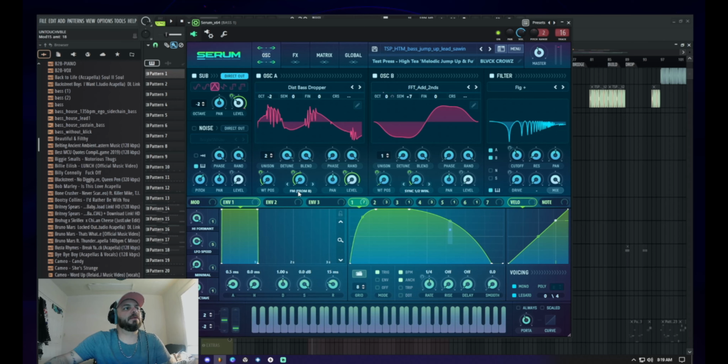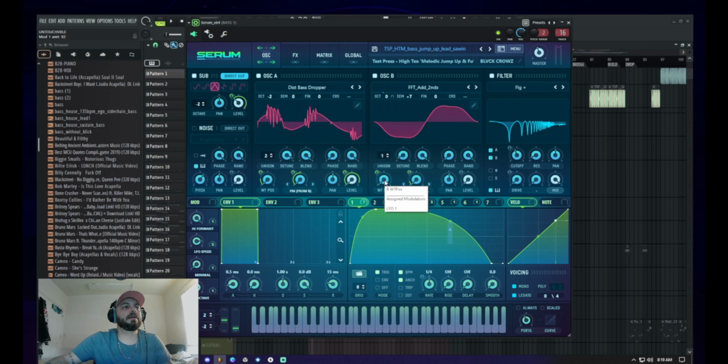18. There, we're going to select FM from B, set it to 0, take our LFO, drag it over, drop it on FM from B, and then we're going to take our LFO and take it to 52. We're going to take our level, turn it to 0, and then we'll set it all the way up to 92.